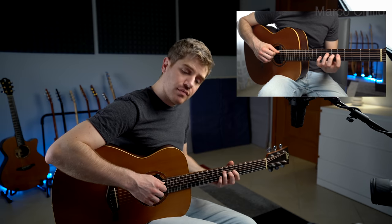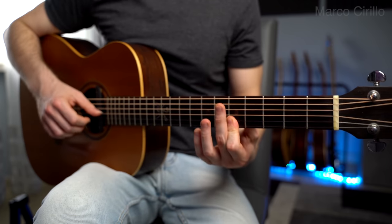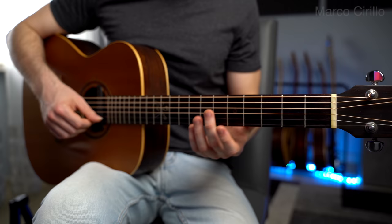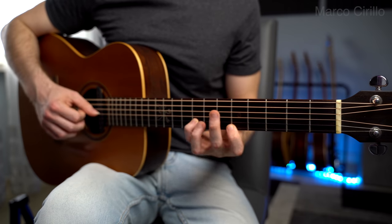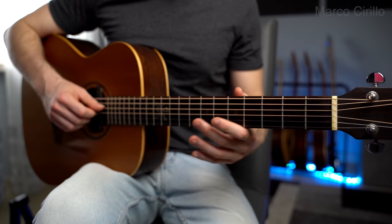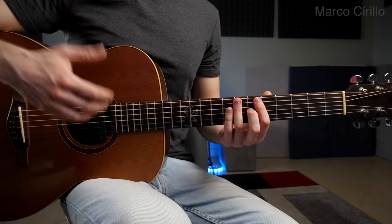Now, after that, we have the first chord. We have these two notes — we're playing over the A7, by the way. So we have fret number five, and then the melody, which is played with D minor pentatonic. Each note is played twice. And then we finish with this minor-major note. So I'm playing fret five, and fret number six, and down to fret number seven on the D string. It's a pretty cool phrase because it starts with the minor pentatonic, but then we end up playing the C sharp, which is the major third.